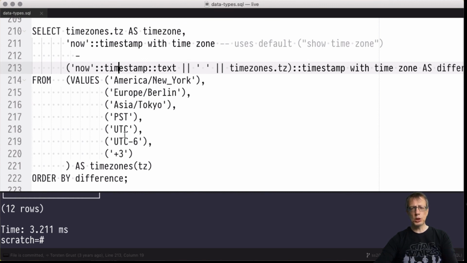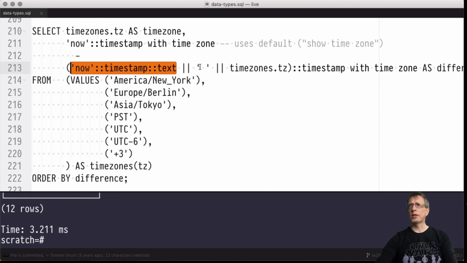I'm taking advantage of the fact that PostgreSQL or the SQL system is able to convert arbitrary string-based representations of timestamps with time zones, for example, into internal real timestamps. Okay, and that's what I'm doing here. So I'm just getting the actual timestamp here without time zone support, as you can see.